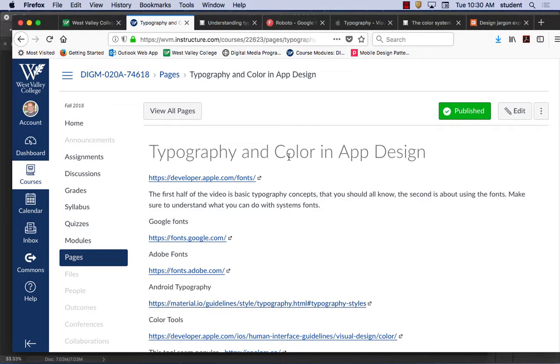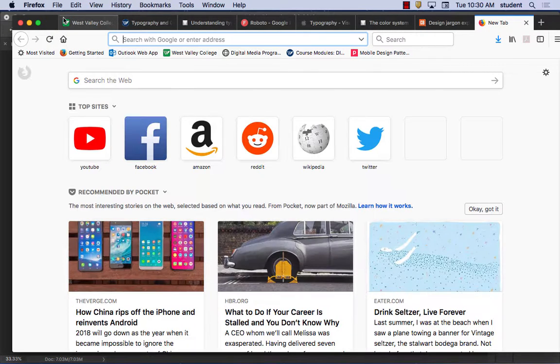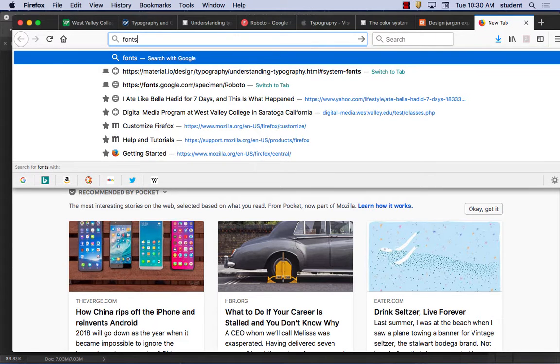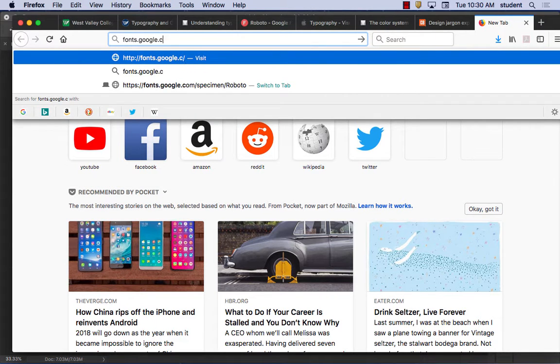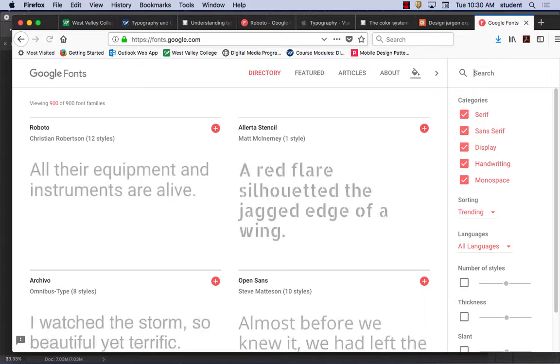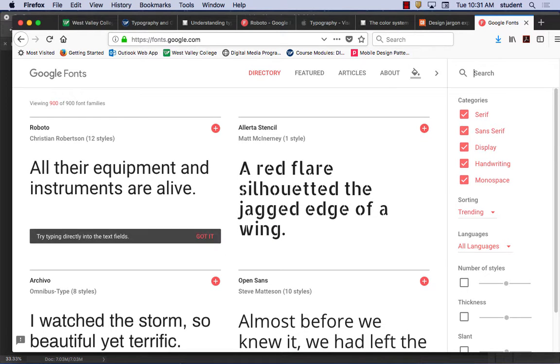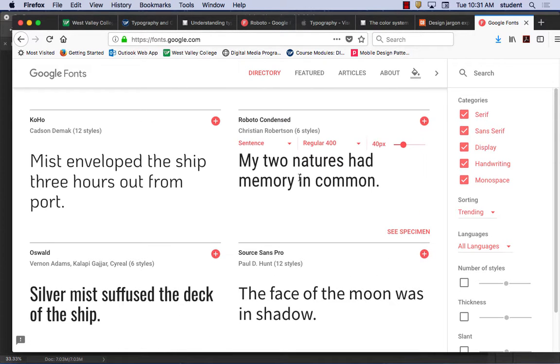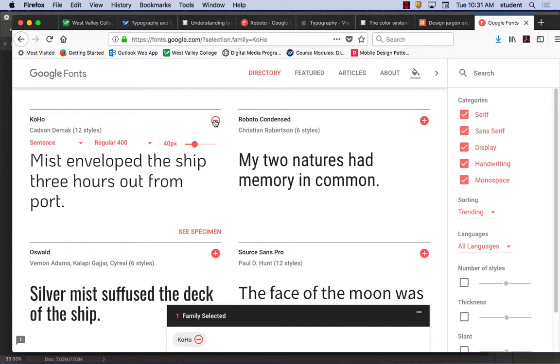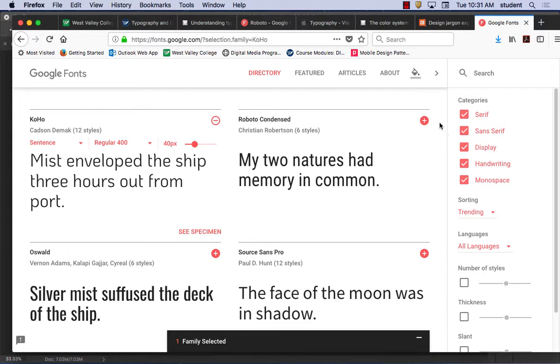So if you're making a website, probably the best way is to use an online font, right? So you go to fonts.google.com. You have all these fonts that you can use on your website, right? Easiest way is to just link to it, right? You can add the font you want with a little plus right there. You see it? Add the font you want.